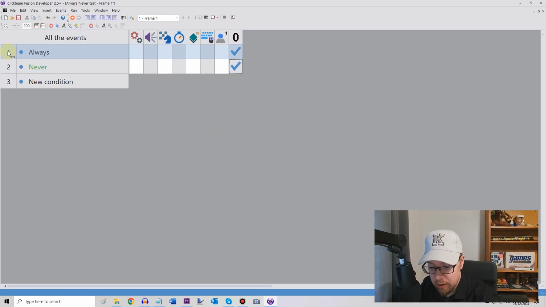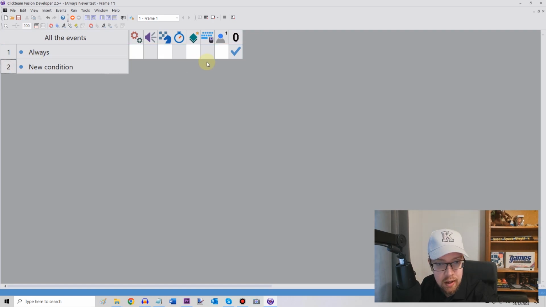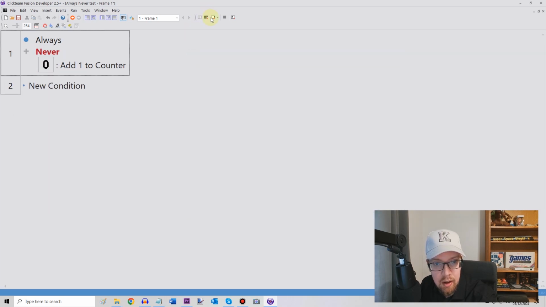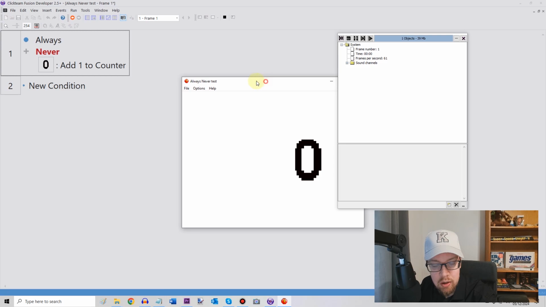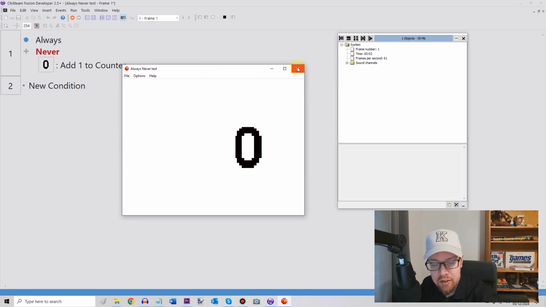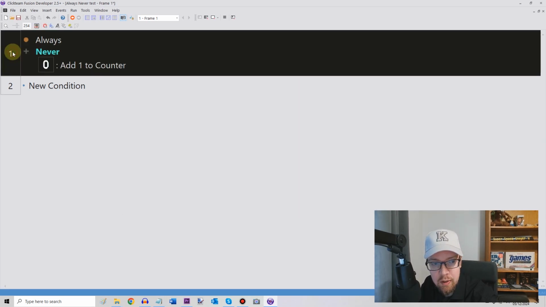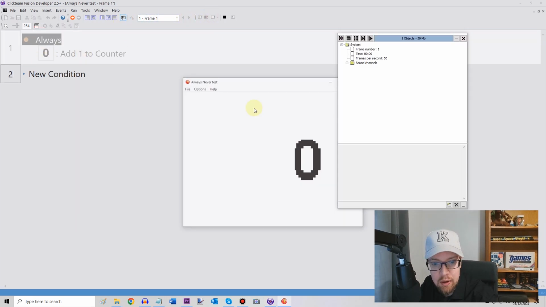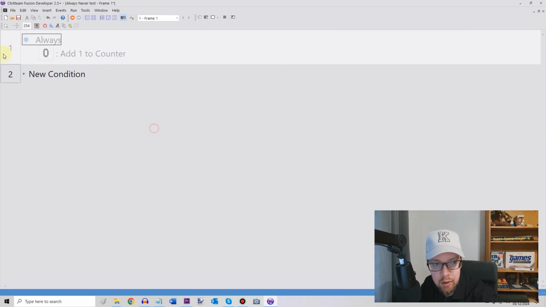So what it really does is I can add a never in here. So let's do this in here. If I add a new condition and add a never, that makes it go red as well, and it doesn't happen anymore. So this is kind of like commenting out your code in a real programming language, or just disabling a line, because there is also a function in here to inactive all lines, and that will also make it inactive even if I have it not nevered out. That also will disable it. So it's kind of a separate way of disabling.